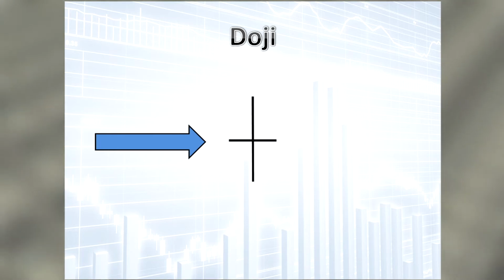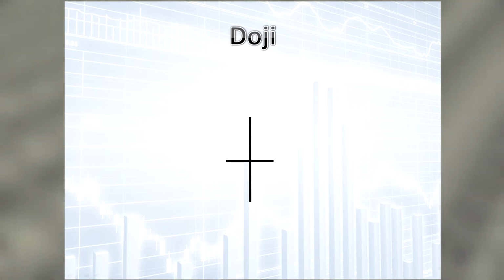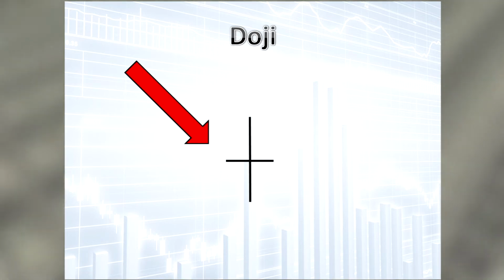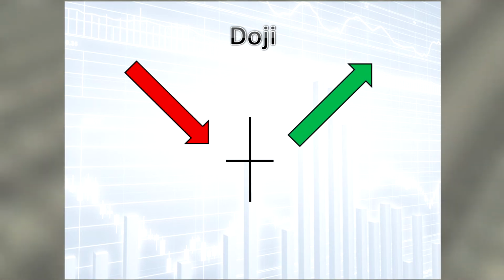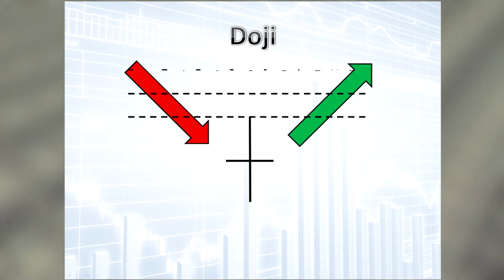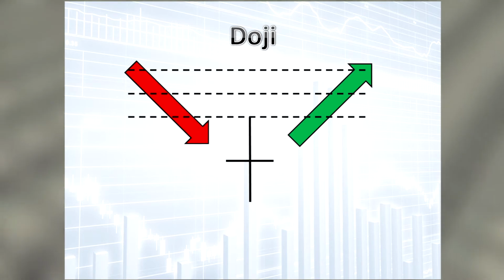Now, as an example, if a Doji candlestick pattern is situated within a downtrend, we can see there is no clear victory for either the bulls or the bears, so we have to wait for the confirmation before placing our trades. Aggressive traders will enter as soon as prices trade above the Doji candlestick pattern. More conservative traders will wait for prices to close above the pattern, or even wait for a whole candle to have traded above the Doji candlestick reversal pattern.